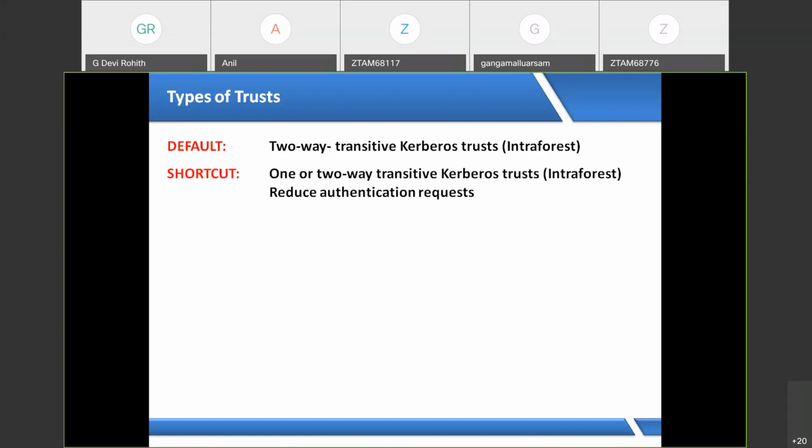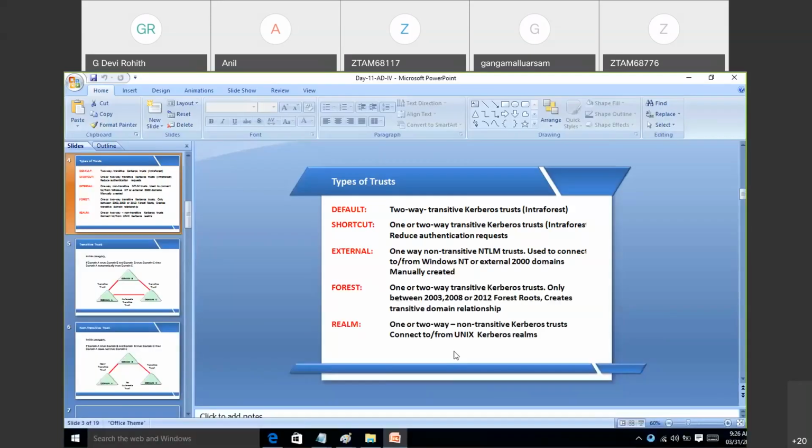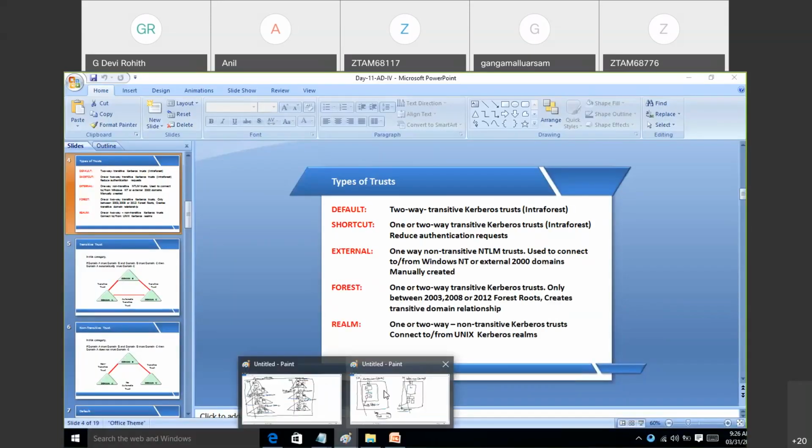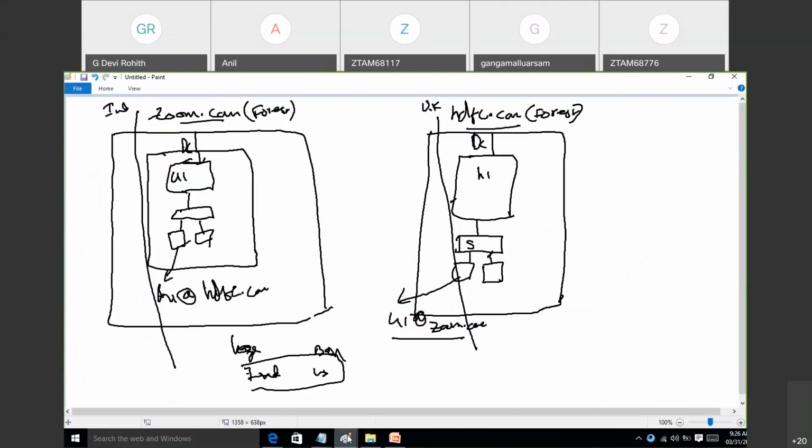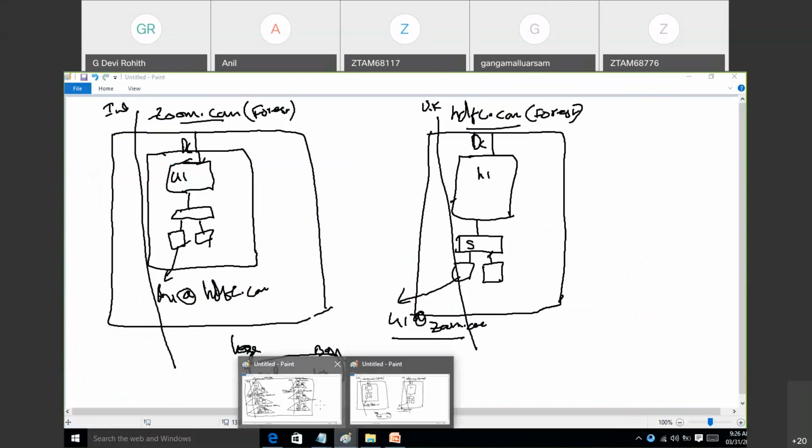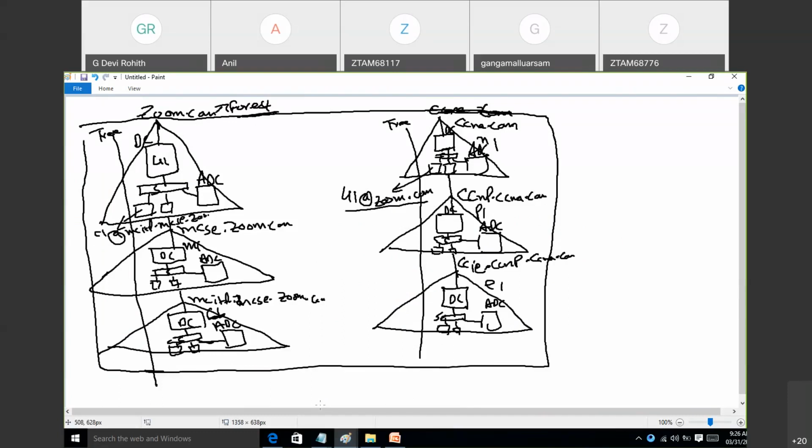Now the shortcut. What is meant by shortcut transitive? So this will reduce the time. I'll take an example, then I'll explain. Take this example. Here, any user can log in to any machine. Let's suppose here, let me have this machine.